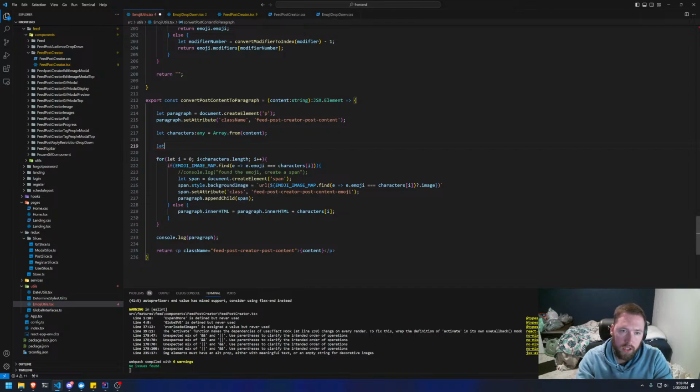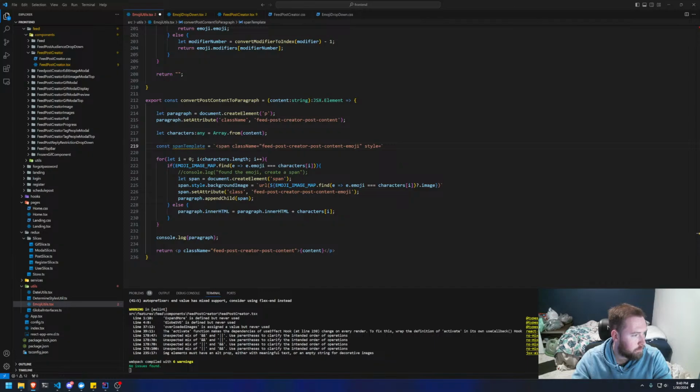So I could technically say const span template is equal to this, and I could say span class name equal to feed post creator emoji, and then style equal to, and I don't know how React's gonna take this. I don't know how to do inline styles. I'm really stupid. CSS inline style. I don't do much inline in normal CSS.